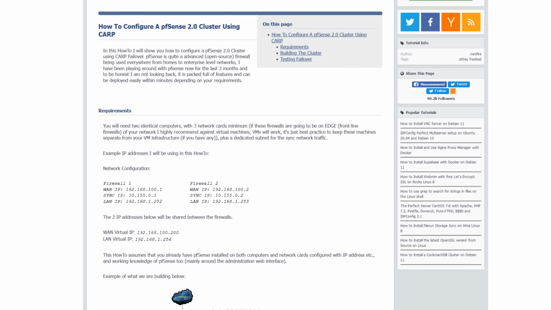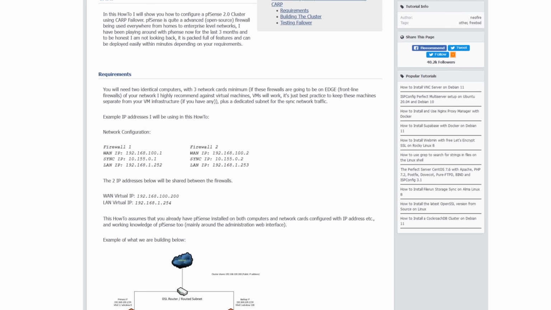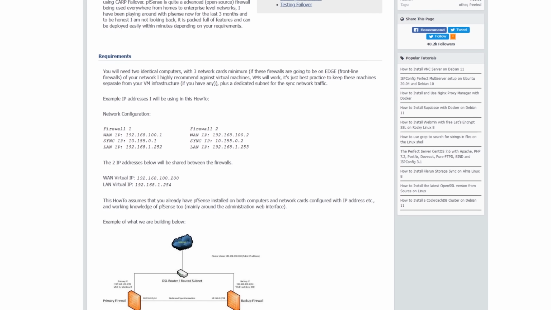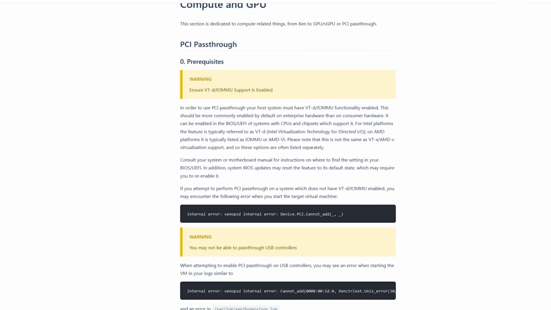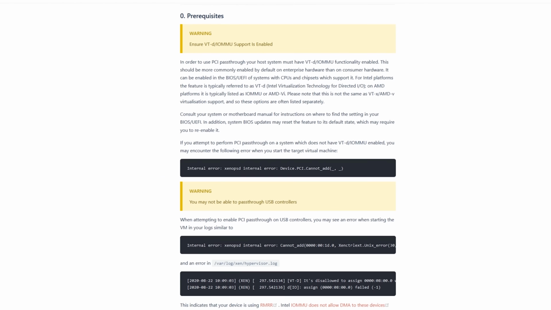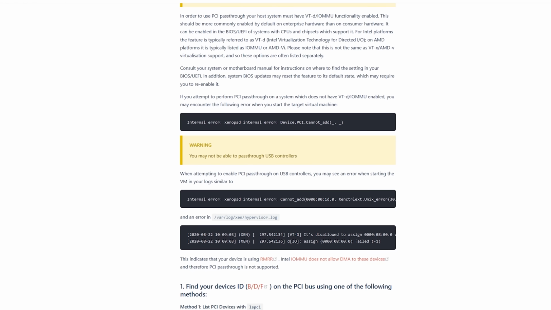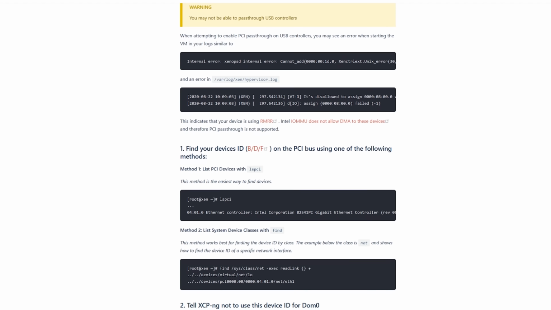So if you wanted to create a cluster of XCP-ng machines, you could theoretically have a highly available router. This is really the wrong way to go about it though with pfSense. pfSense has its own built-in high availability and failover mechanism. And so if you want to do that, really what you should do is set up another XCP-ng machine with the same type of PCIe network card and pass through the PCIe network card in both XCP-ng hosts, and then use pfSense's ability to do hardware failover.